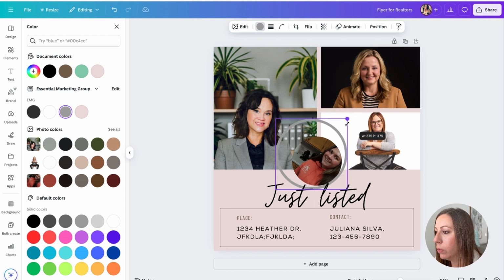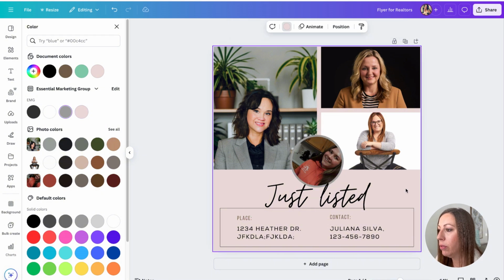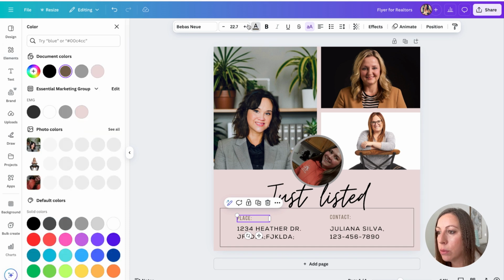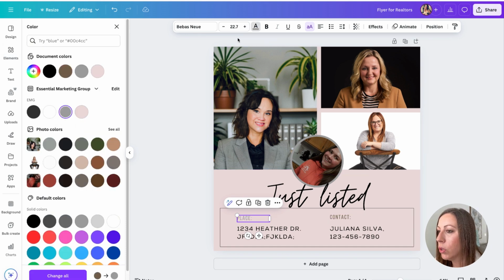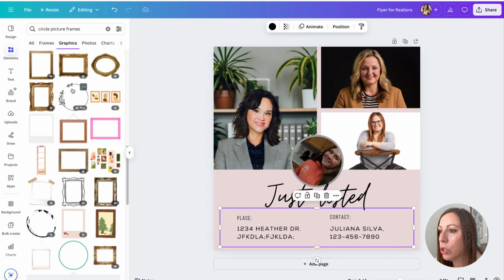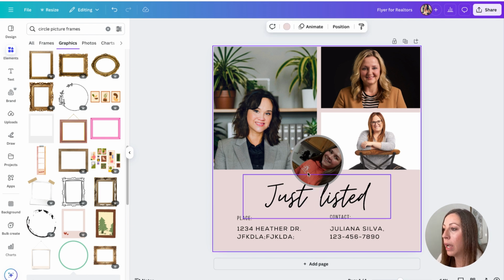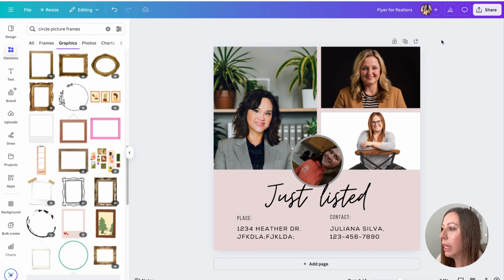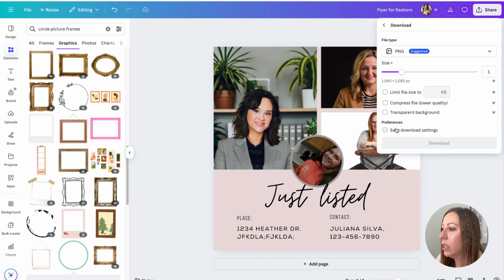And now I am going to pull from the corner and figure out how to make it fit, or keep going. All right, and now it fits around that perfectly and we are good to go. All right, I found a couple more things. I need to change this brown to gray, nope, to black, and to black, and probably this box too. Oh, this is a graphic. Maybe I don't need that. Okay, so now this is how I like it, and I can go and share, download as a PNG, and download, okay? Easy peasy.